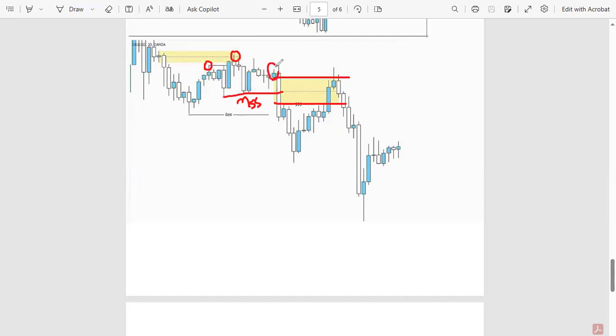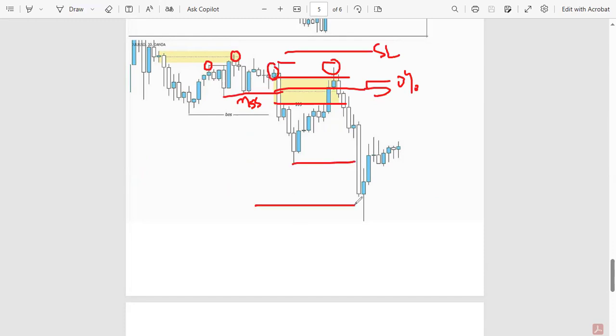And then what happened again? We had this order block above this fair value gap. And also we have a very nice movement to the upside, trying to look for the entry here. You can see price even reached into this order block. So what your entry has to be is on this 50% of this fair value gap. And your stop loss has to be above this. This is why you put your stop loss. Stop loss above this high of this. That's why you put your stop loss, targeting either this, or you may target 1 to 2, 1 to 3, depending on your risk management plan. Okay, so that's how simple it is when it comes to using fair value gaps.